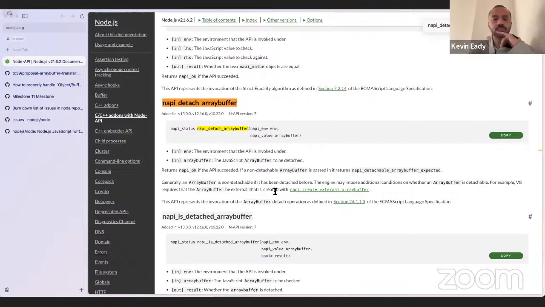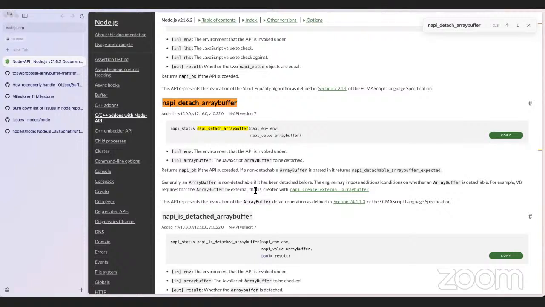So this is only useful when the array buffer is created with the API create external array buffer, because you can make sure the memory of the external array buffer will not be released if you still need it after the detachment, right?